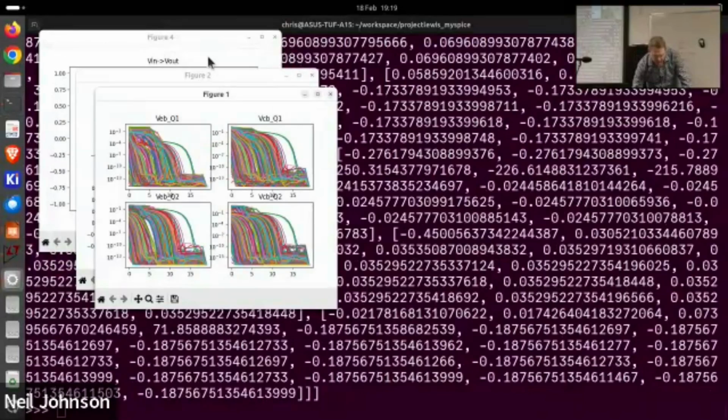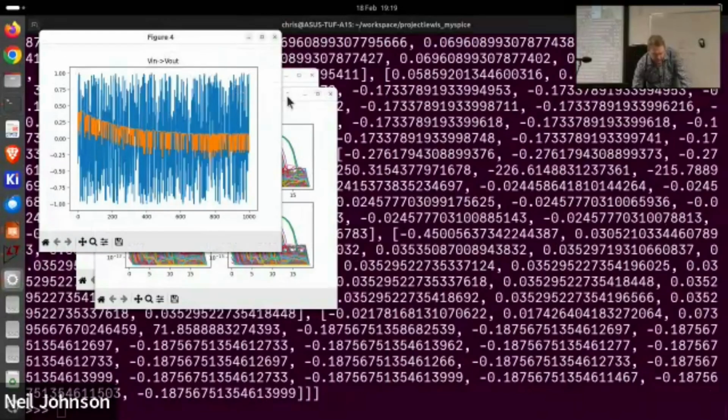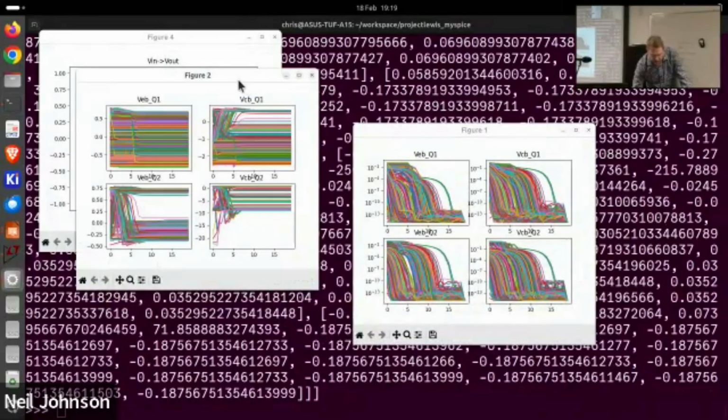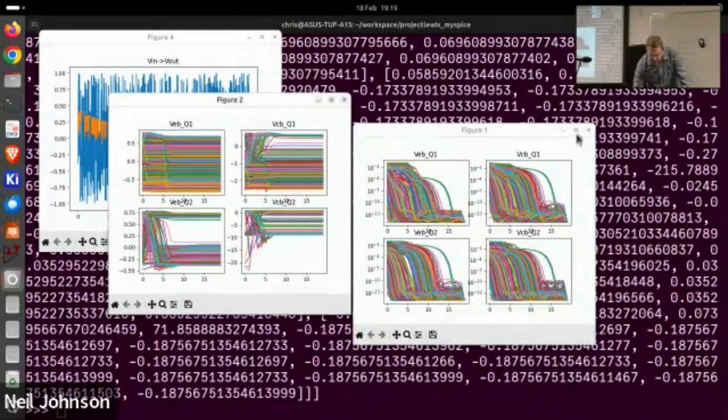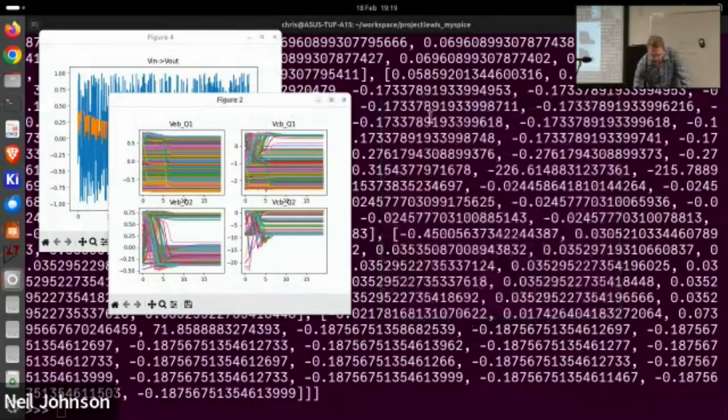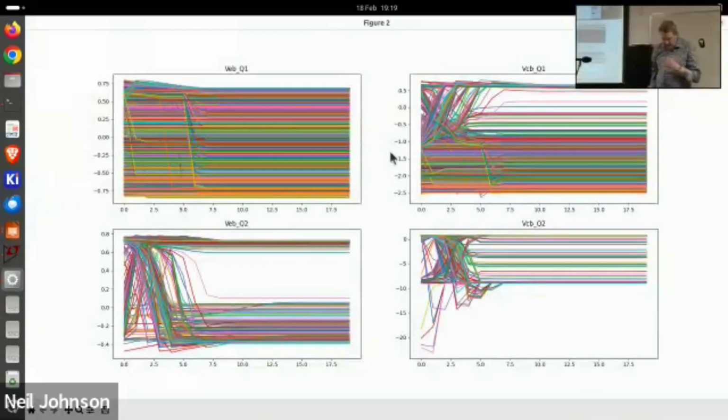We don't need that one. This is the output, so 1 volt peak white noise going in, making some pretty horrible noises, I'm sure. And this is the convergence. This is just a log plot of the same convergence. More interesting is the convergence of the various control nodes that we've been asking it to calculate. And you can see in here that as we throw quite high level white noise into it, these are the convergence steps out to a potential 20 iterations.